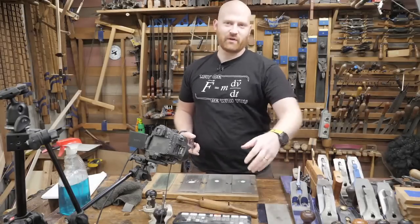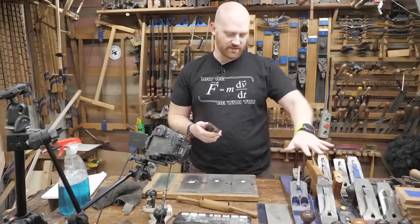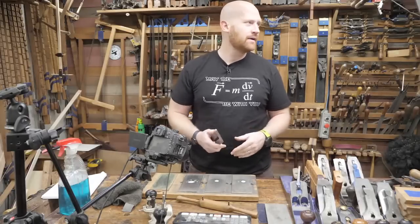The extra coarse is one that I'll bring out when I really need to grind something down. If the blade needs quite a bit, like most of these, I'm going to start with my coarse and go up. If it just needs a little touch up, I might start with the fine or the extra fine, or I might just do the strop.